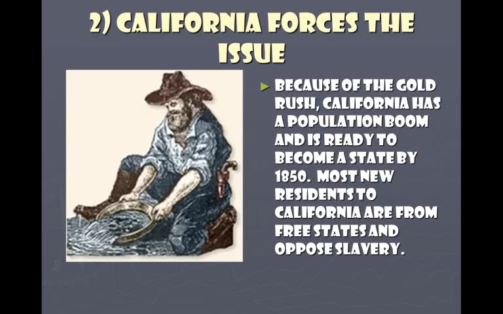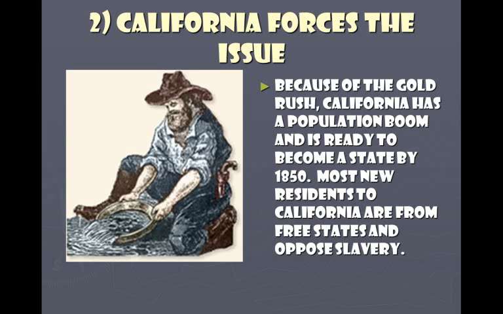And if the people in California in 1850 had been allowed to vote, everyone knew they would have voted to make California a free state and not a slave state. Because if you think about it, none of these people had any experience with slavery because they were mostly poor Northerners and immigrants. This made for a really very sort of explosive situation because California was a large state. If you admitted it as a free state, it would have thrown off the balance. There was no other slave state ready to come in at the same time.